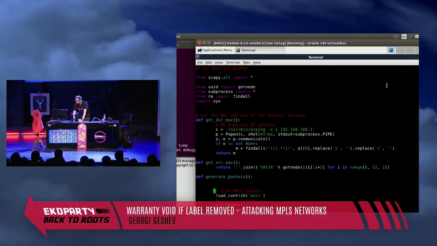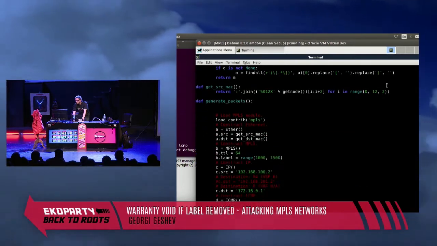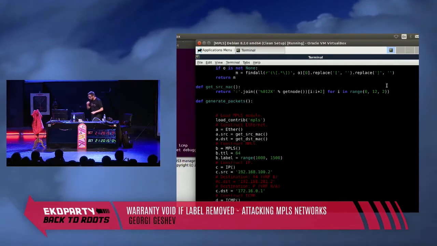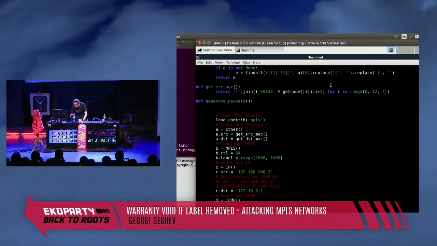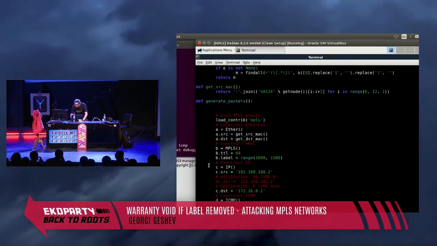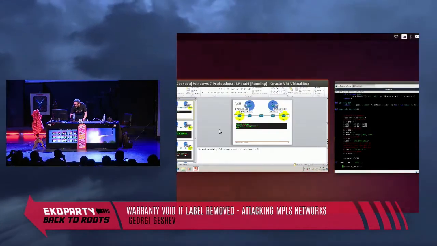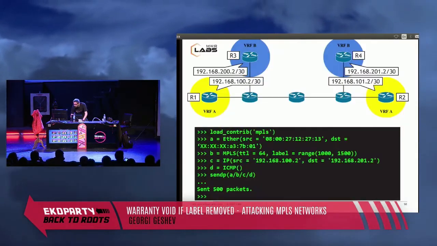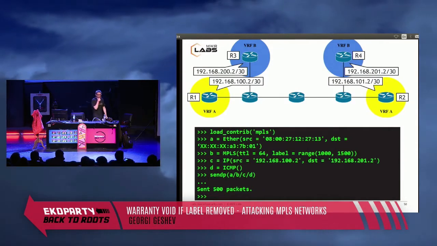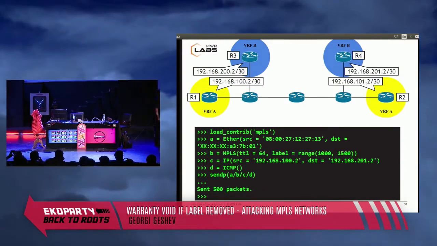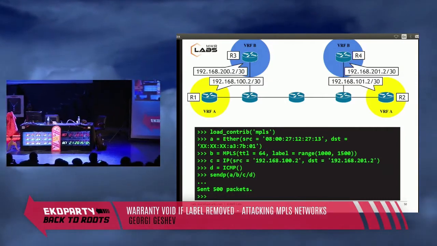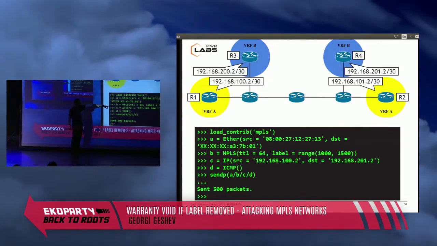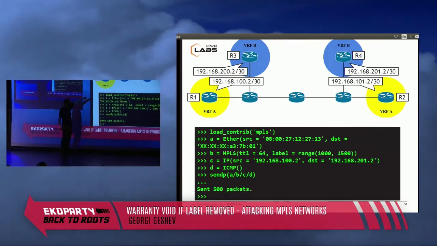What you see here is just a wrapper around some Scapy functions, just to save some time. But basically, let me show you the output from Scapy. We have the Ethernet layer setting the source MAC address to the VM MAC address, and the destination MAC address to the default gateway MAC address.